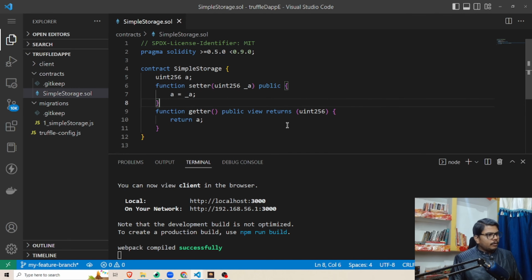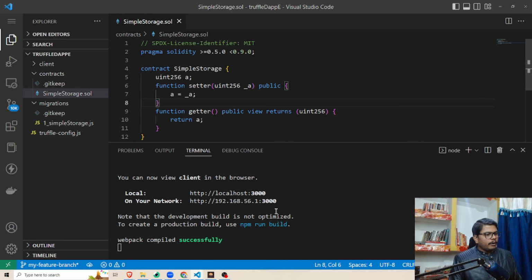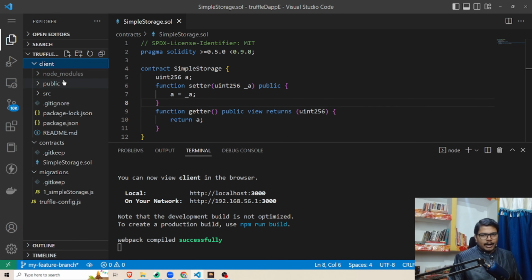Now, in order to interact with our smart contract, like if we want to have an interaction between our React.js code and our smart contract, we need to have the ABI of our smart contract, right? And I have told you all this in my Solidity tutorial, where I told you that whenever you want to make any interaction with your Solidity smart contract, you need the ABI of your smart contract. So the first step will be to have the ABI of our smart contract.